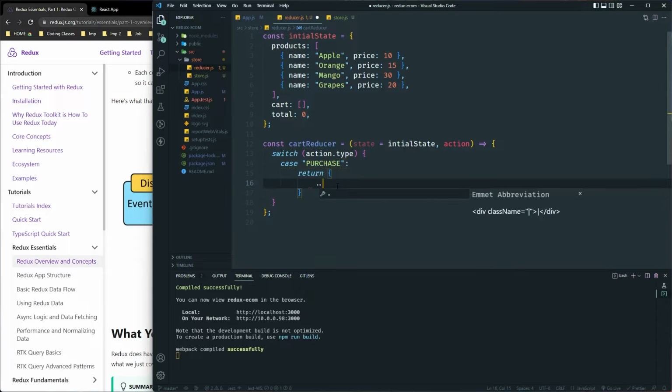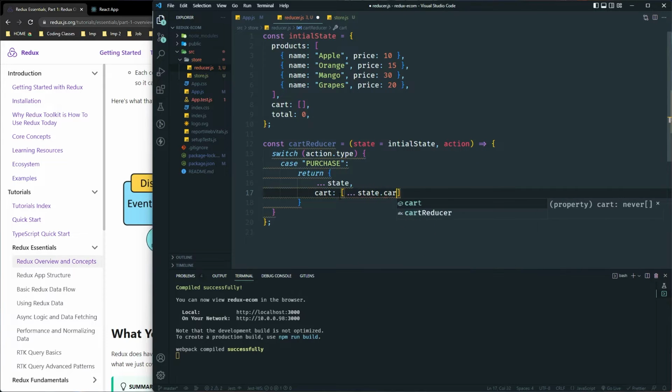So once you have that action in there, we want to make some changes to the state. So I will return the state. You should always return the state so it keeps on updating the original state. And then you want to return whatever changes you want to make. So I want to change two things, cart. We want to keep whatever is on the state, and then we're going to add action.payload. Now, payload is something that I didn't work with in the previous example in the first part because it could make things a little complicated. So in this one, we're gonna go over a little bit more on the payload.